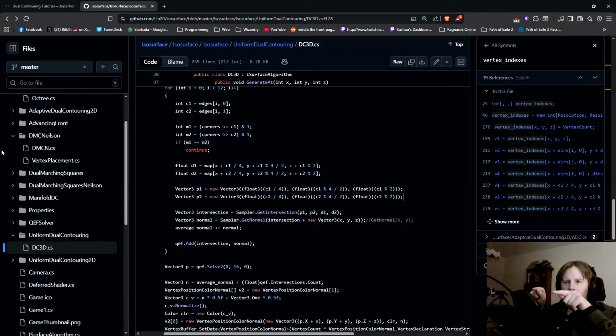We feed it in the X, Y, and Z, which I don't understand, because the X, Y, and Z is the bottom left corner. I don't understand this approach. X, Y, and Z plus the intersection sent to the sampler apparently gets us a normal.